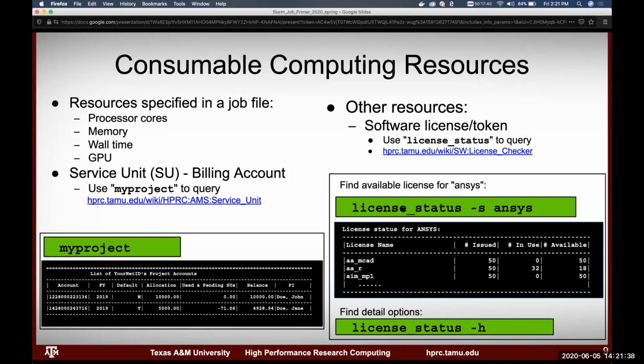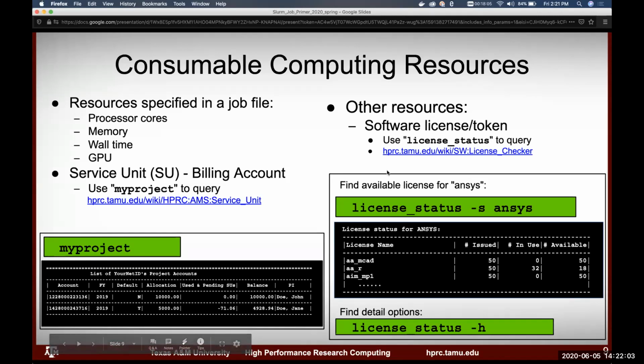It's a really nice license status script. I like it. It's very colorful. When you go there, it'll show you how many licenses are available, how many are in use, and if there's a very low number of licenses available, it'll show up in red. So yeah, it's really cool. I think one of the other student workers wrote this a long time ago. I think it was Crystal. But yeah, it's a really nice tool for checking licenses.